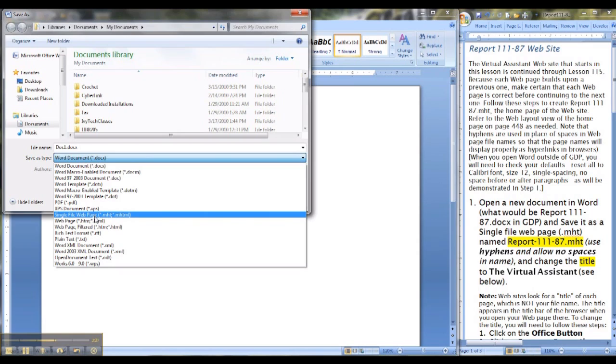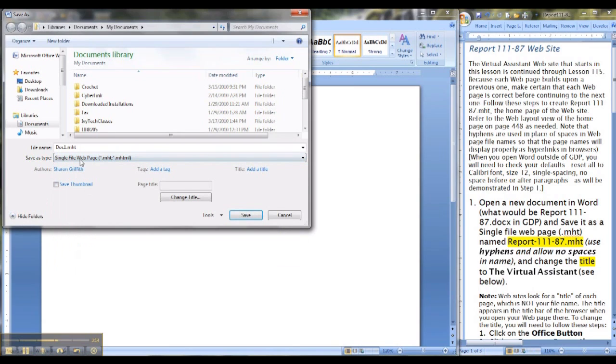I don't know if yours is or not, but if it does not show .mht, look for single file web page and click that, and then come up here and change doc1 to what is indicated at the right. Report-111-87, and leave the .mht there, or you don't need to have it there at all because it will be inserted automatically if you've got the second line selected correctly. Now say save.